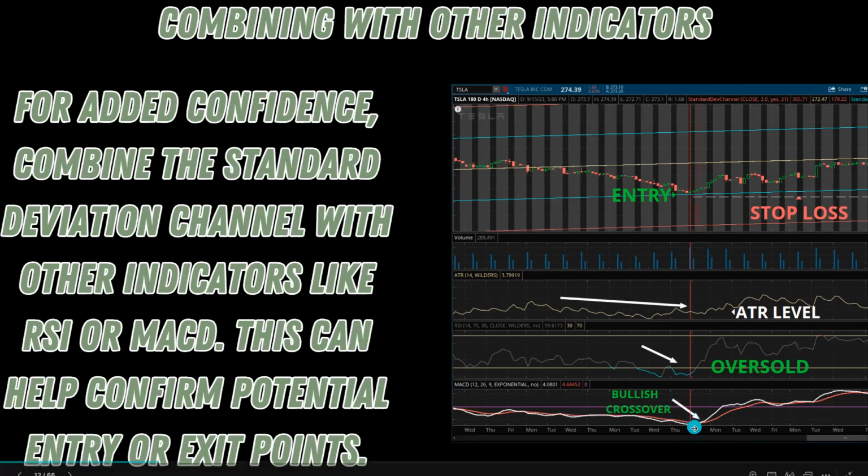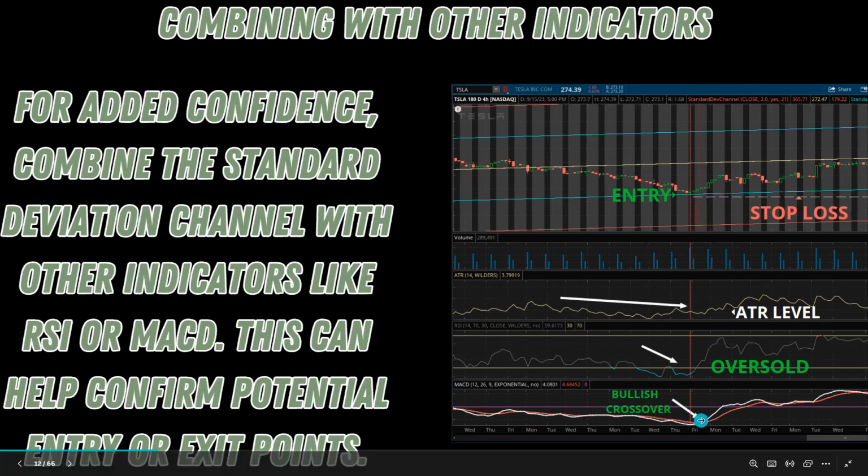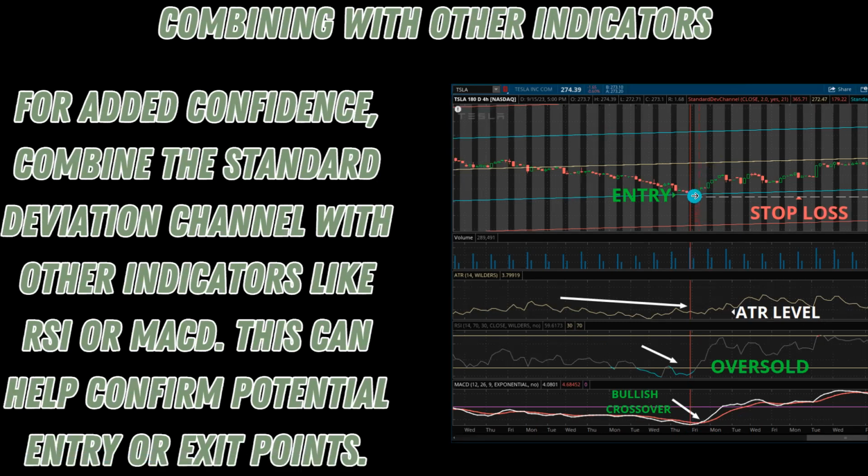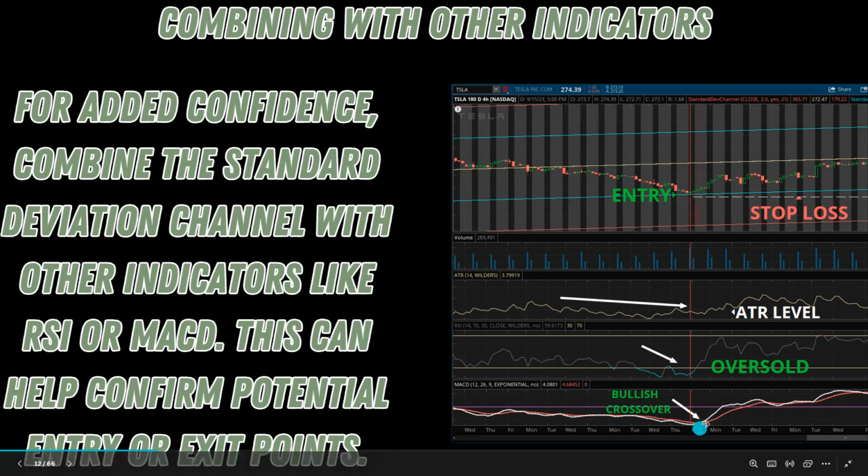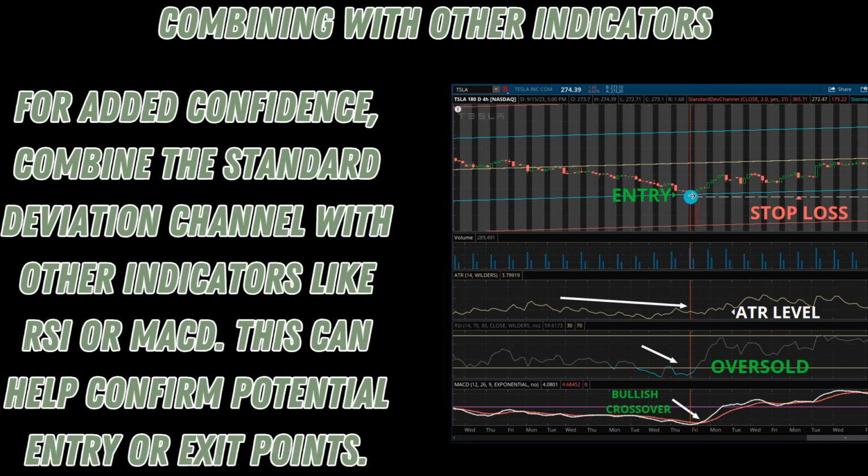And then we look at our MACD, and very shortly afterwards, we actually get a bullish crossover. The gray shaded area here is after hours. So you enter here, or maybe you're a little bit more patient and you want to wait, and you see the next trading day we actually got a bullish crossover on the MACD after coming out of those oversold conditions and bouncing off of the standard deviation channel. Maybe now you enter into a position and you ride it up towards the top. So that's how you can combine it with other indicators such as the RSI or the MACD, or really there's lots of other indicators too. There's stochastics, whatever floats your boat.